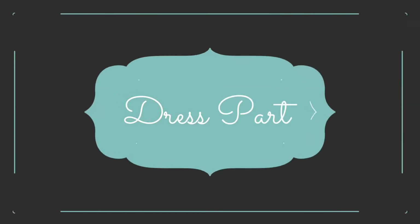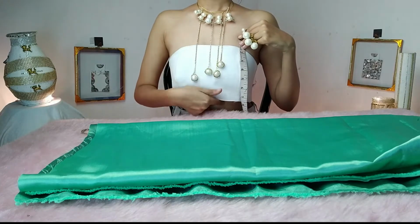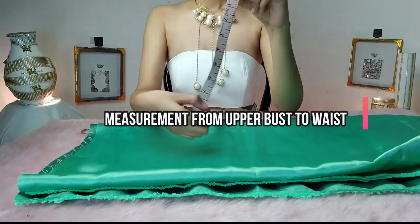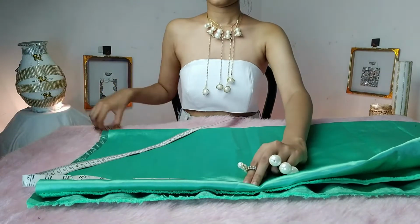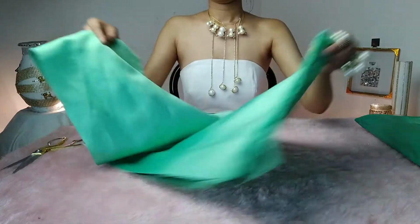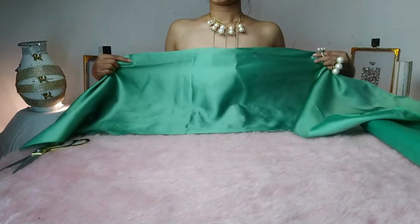For dress part, we need to cut off a strip of fabric to form the bodice part or the top part of the dress. Measure from upper bust to waist and then place that measurement here on this fabric. Once done, cut it out. This will be the width of the strip. For length, we need to take our upper bust circumference, and down we will be adding 10 inches extra.